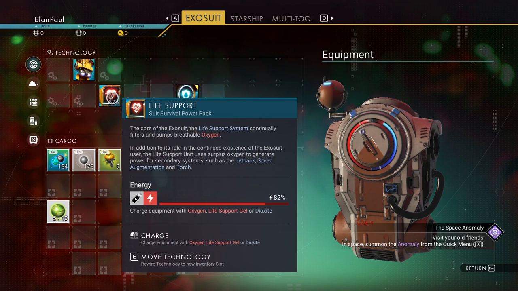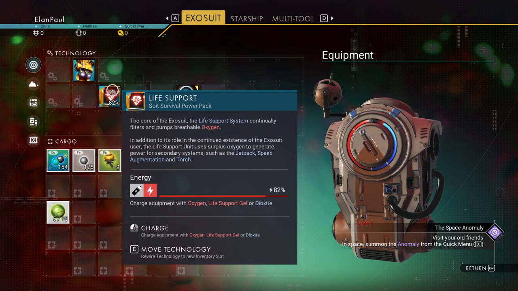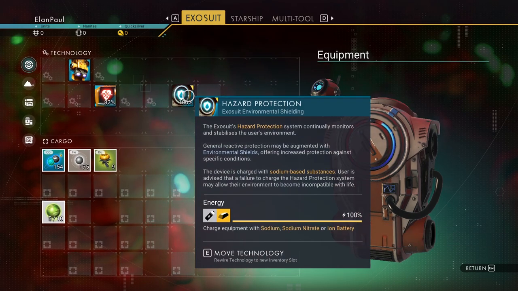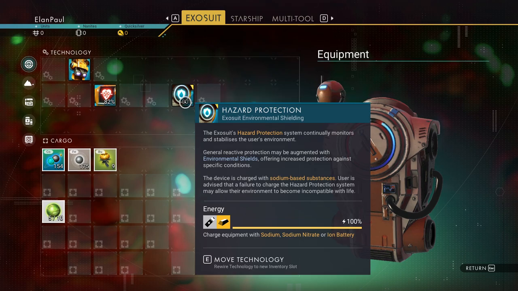For instance, if I get upgrades to my life support, it'll make it utilize things more efficiently. It'll drop slowly, or slower, I should say. Same thing with your hazard protection. You can add things to hazard protection to increase it, make it slow down a little bit. Or there are certain specific items to allow you to withstand certain environments and give you an extra shield towards it. So if I can find a shield for radioactivity, I can put it in here next to the hazard protection, and it will absorb all the damage that I'm taking before my hazard protection has to kick in, which is very handy. And then it's recharged with batteries.